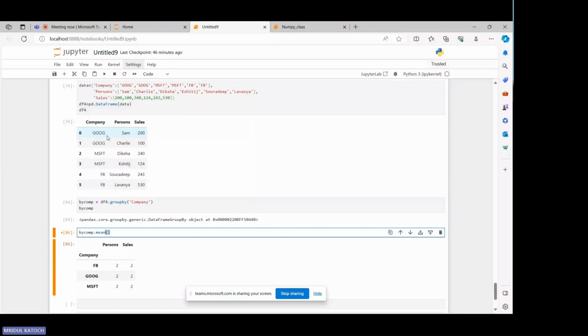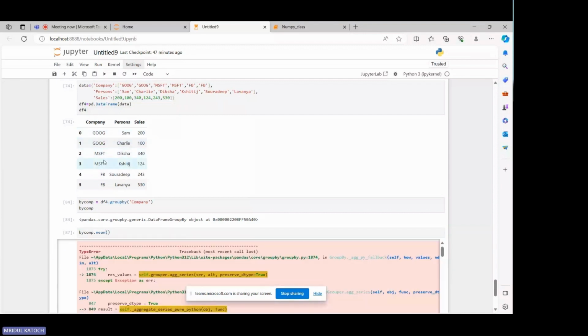But it's making an error right now. I don't know why it's recognizing Sam and saying that it's not an integer. That's something new to me also. I have to figure it out and I'll make sure to let you know why it's happening. But till that time, mean is showing an error.